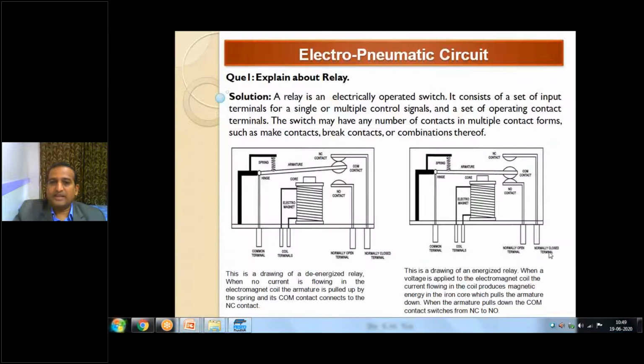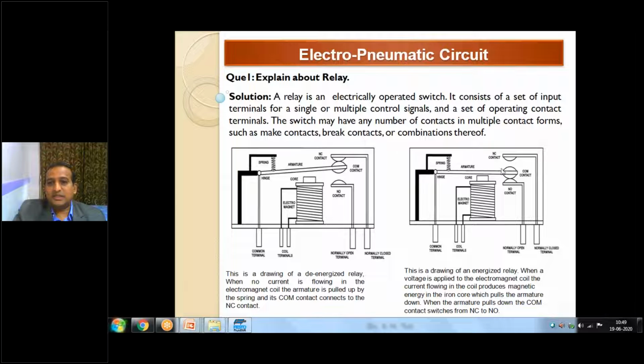Before the electro-pneumatic, this is very important. This is the input, this is the output. Now it is out. This is the output. This is the input. So here, when you are giving an input, definitely what happens? The armature comes in contact. Now this is on. When it comes in contact here, this is on. Now there are two outputs. So now this output is on, or if you give an input, this output will be on.